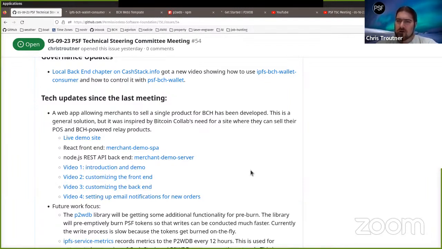And he said, hey, I'll give you one if you can build me an app, because I want to be able to sell these for Bitcoin Cash online. I just want a very simple one-product website. And I haven't really found anything that fits the bill. Everything requires like some sort of payment processor or some sort of bank account. And he just wanted a very simple single-page app that sells a single product for Bitcoin Cash. So that's what this does.